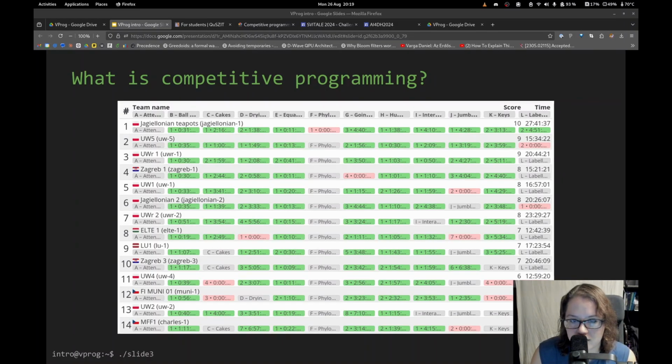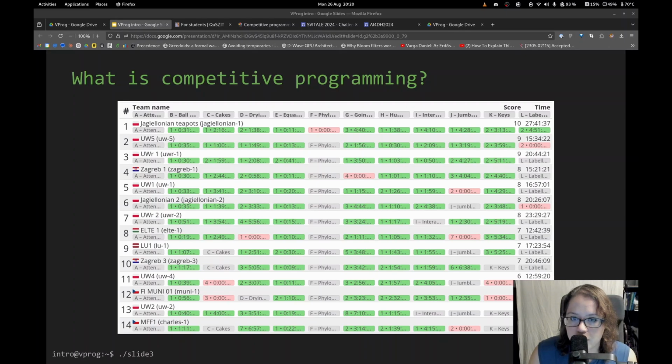This is what the judging system will produce. When you submit your code, it will evaluate it against a lot of hidden test cases, kind of like unit testing, and then check if your answer was correct, and also check that you were within the time and memory limits of the specific problem. These limits are very strict, so they are set in a way that you have to use a non-naive algorithm, something that you have learned from math, like number theory, graph theory, or algorithms.